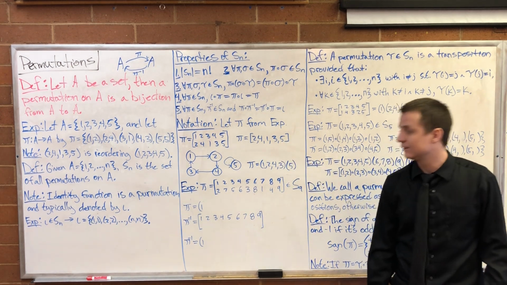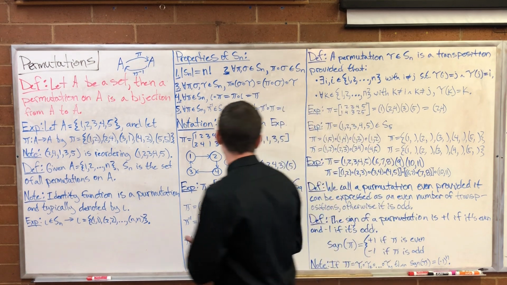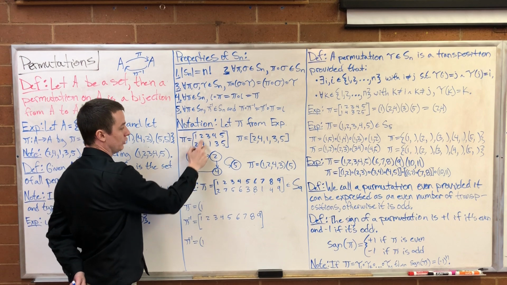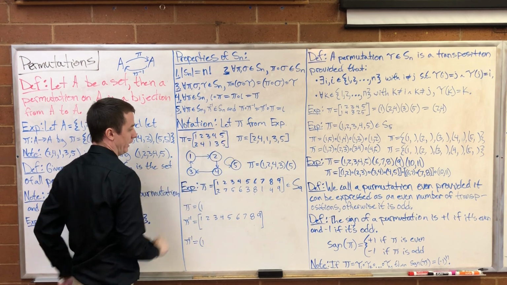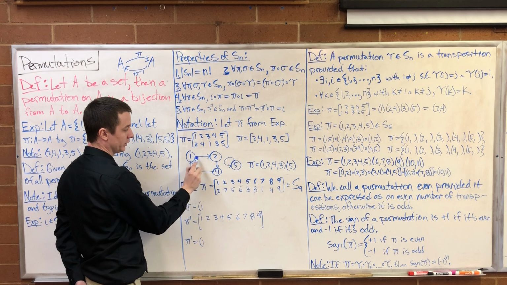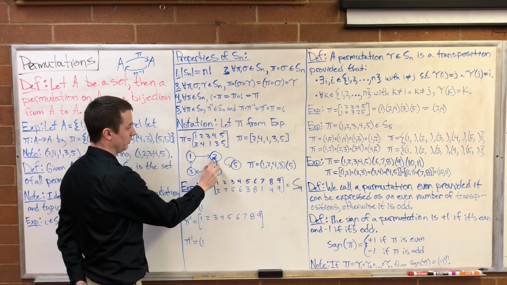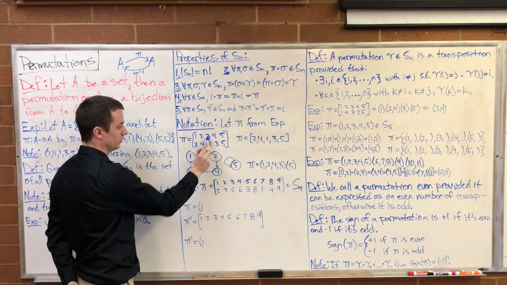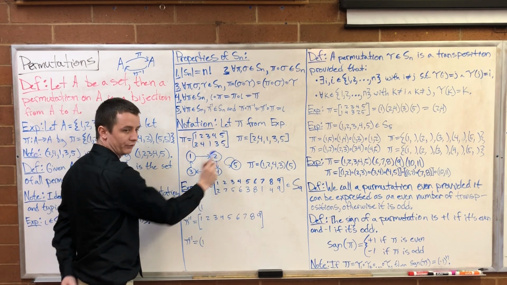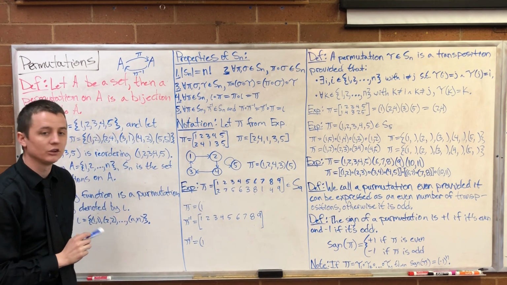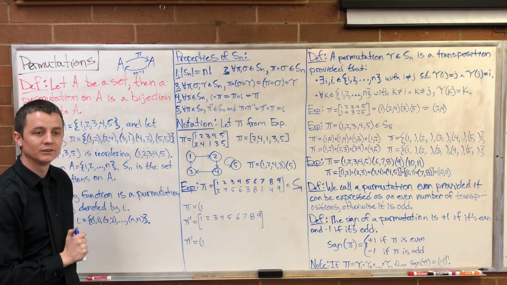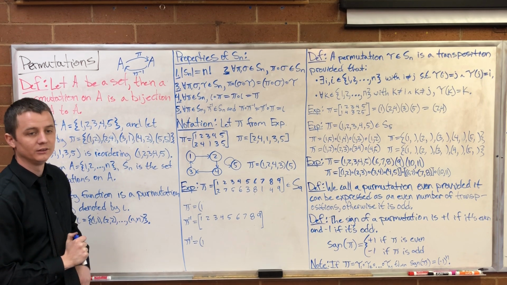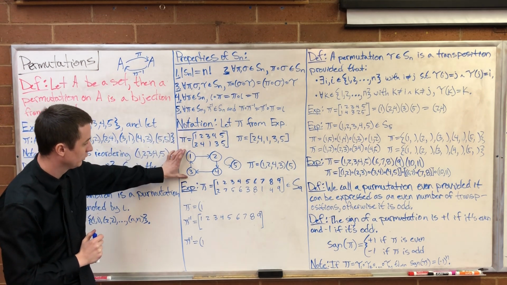Another way that we can write this is cyclic notation. So before we look at the actual notation, let's draw a graph of what this thing might look like. We know 1 goes to 2, 2 goes to 4, 3 goes to 1, 4 goes to 3, 5 goes to 5. So let's draw that. So 1, what does 1 go to? 1 goes to 2. What does 2 go to? 2 goes to 4. What does 4 go to? 4 goes to 3. What does 3 go to? 3 goes to 1. And then 5 just goes to 5. You see how we can create a graph from this permutation? That's cool. Anyone have any questions about how I went from this permutation to this graph of the permutation?